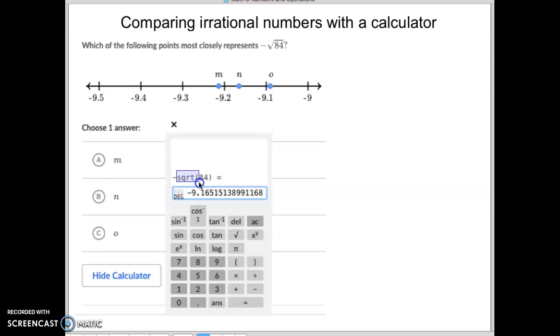Along with the first parenthesis. Then you simply type in this number 84, so you type in 84. And then you put in the back parenthesis, which by the way is right there. And then you hit your equals button. This is what you get, 9.165.